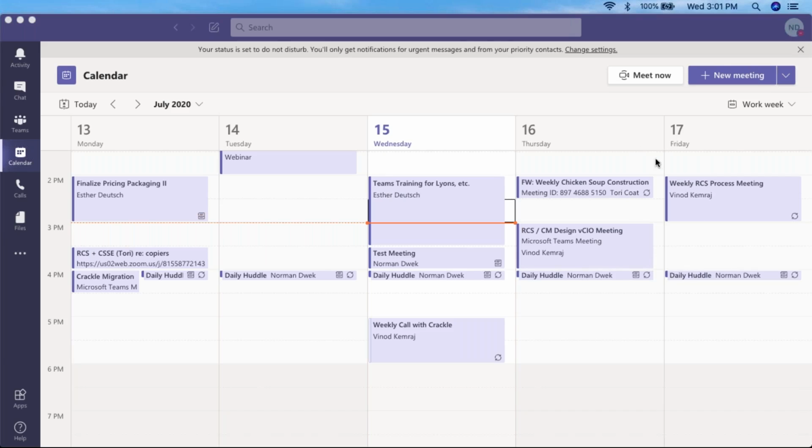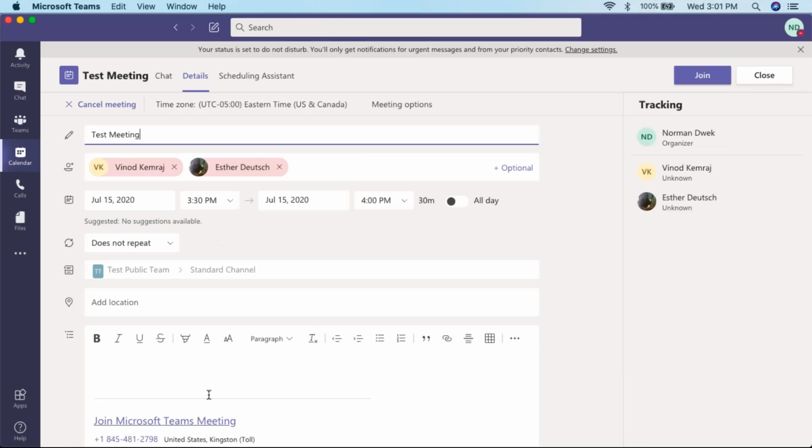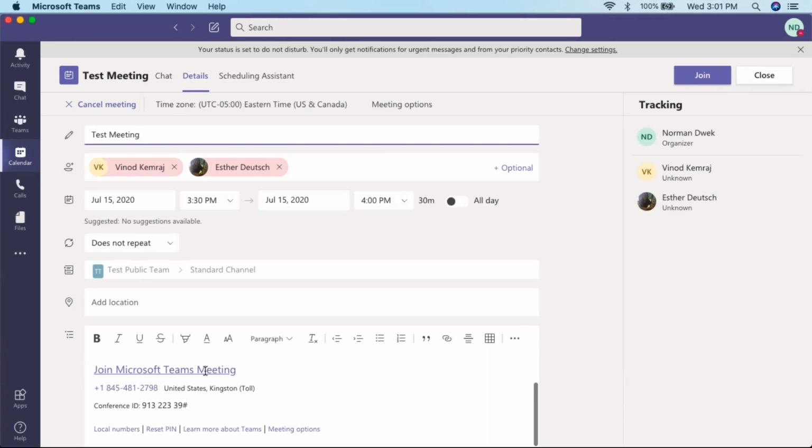No? All right. Let's take a look at that meeting. See that down here? These links? This is what the people on the other end see. So someone outside the company who doesn't have Teams, that's fine. They've got this, they can call in, all of that's available, and all of that happens in here. So they don't need to have Teams.